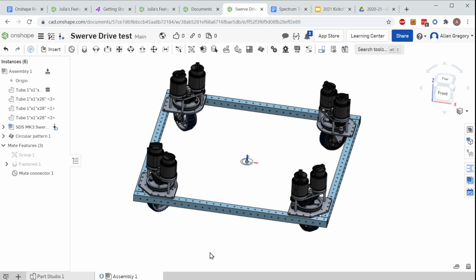Okay, so this is basically where ideally I'd want everyone to get. So I'm going to go ahead and stop the recording, and then we can work with everybody to get there.